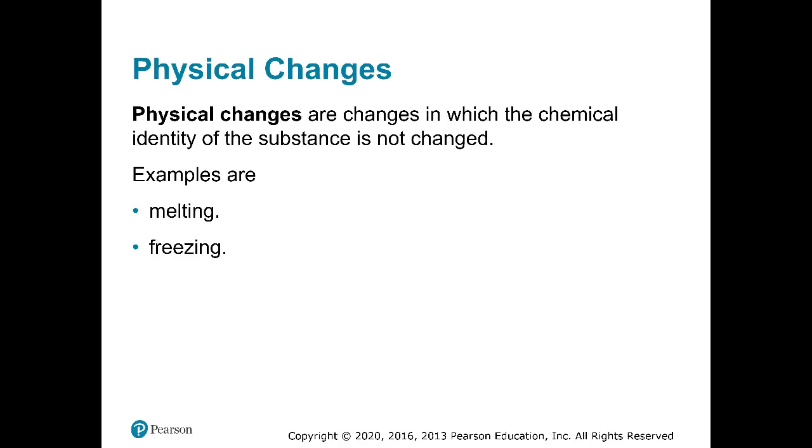So physical changes are going to be changes in which the chemical identity of a substance is not changed. So some of these examples will be the melting and the freezing that we had looked at before. These are physical changes. Physical changes can be really simple. You could tear something, you could cut something, and again, the identity of it, for example, if I tear paper, it doesn't change from being paper all of a sudden. It's still paper. It's just two pieces of paper, right?